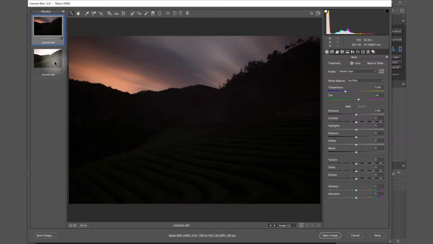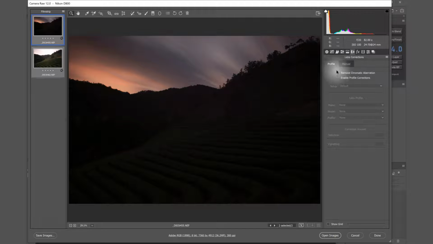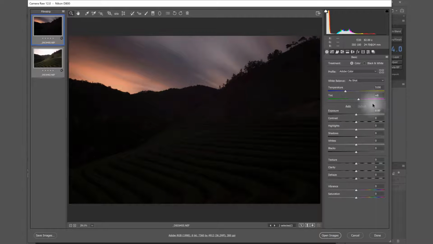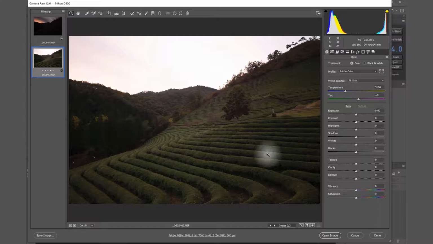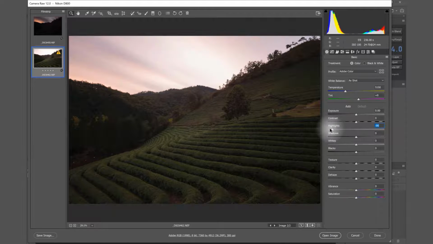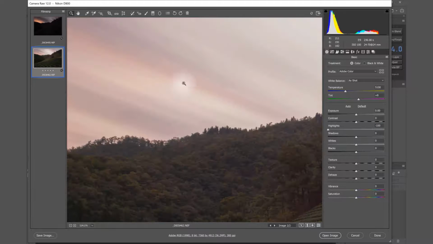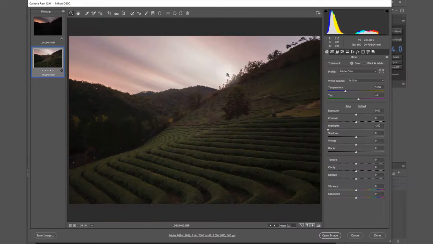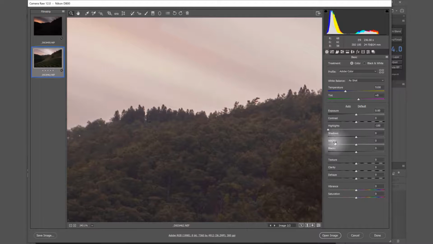So here are my two exposures again in Photoshop, and I'm going to do the usual cleaning of them. And then I go to the main section in Adobe Camera Raw. The first thing I want to do is bring down the highlight slider. So you see we're recovering as much of the sky as possible. And obviously this isn't workable. We can't use this in our final image. But we're just doing this so that we can restore some of the clipped trees.